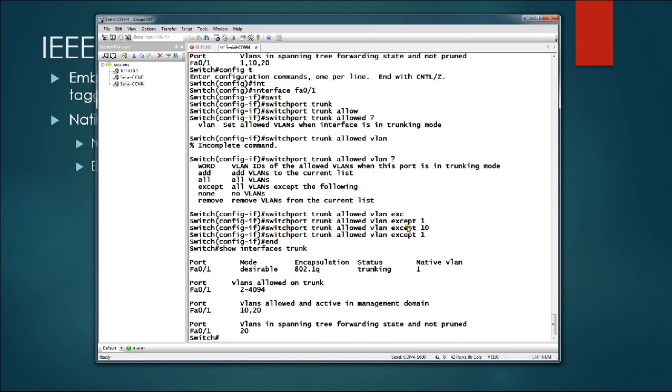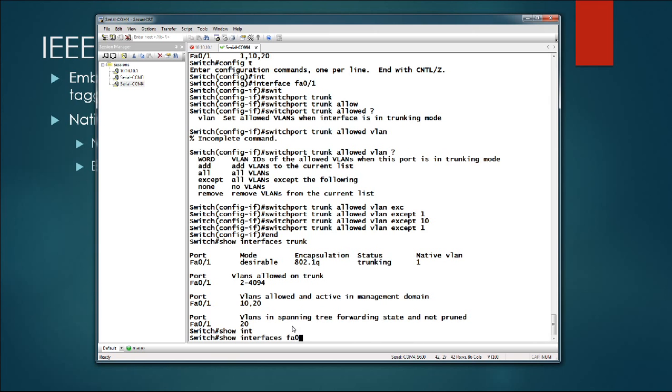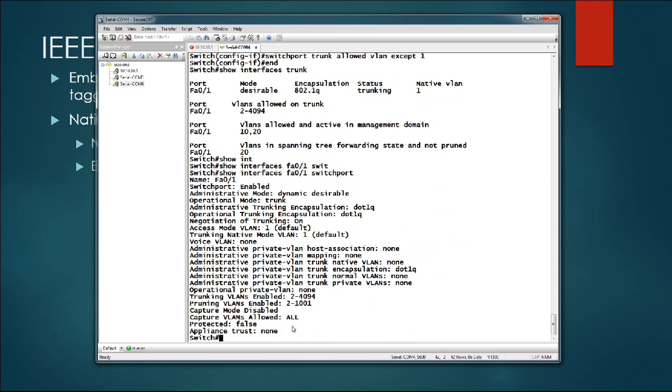Now, if I show the interface fast Ethernet 01, the switch port option, what we will see here is that we are in dynamic desirable mode.